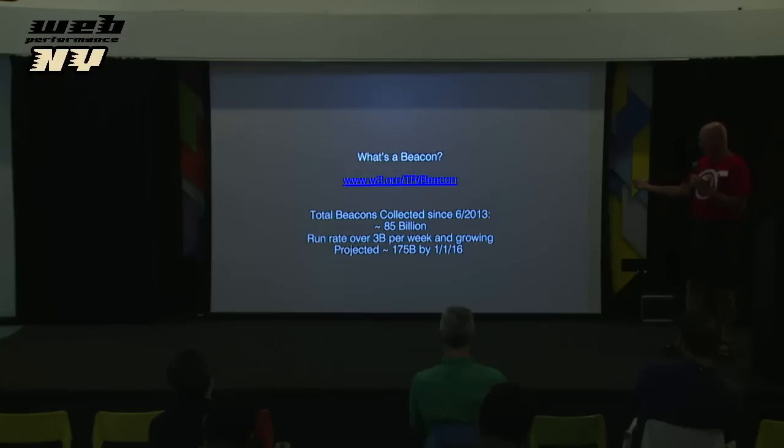SOASTA has collected, since we started doing real user measurement back in mid-2013, over 85 billion of them. When I first did this slide back in February, the run rate was about 2 billion a week. It's now 3 billion a week. So that's a lot of data, and it's continuing to grow. Projected at the current run rate, we'll have collected over 175 billion beacons by January of 2016.